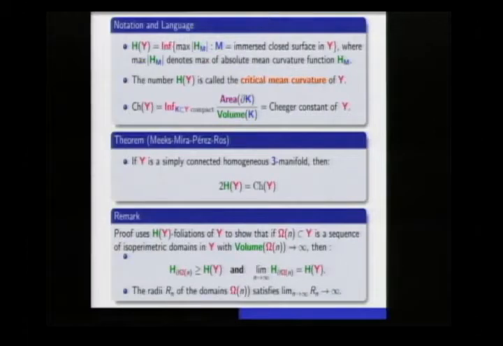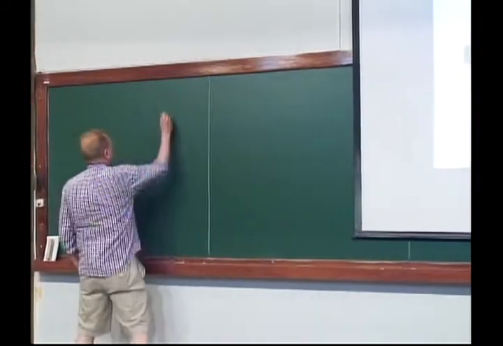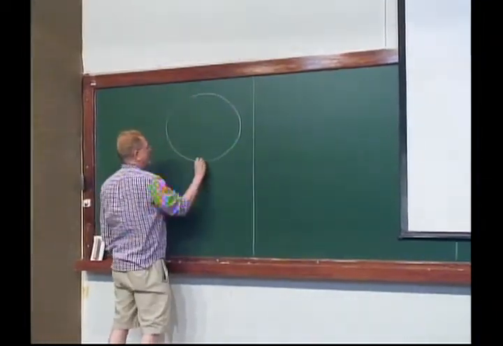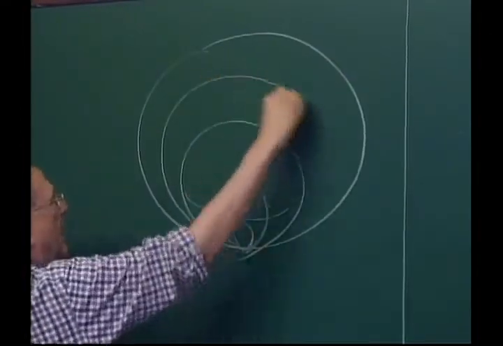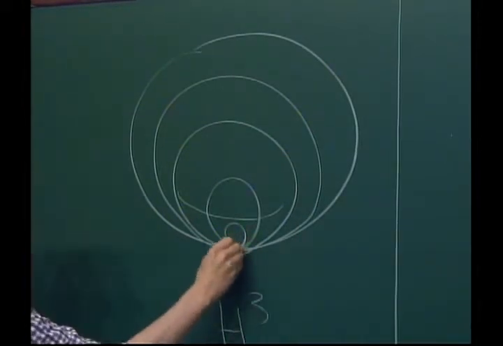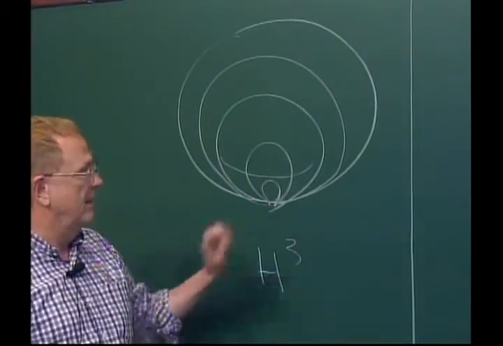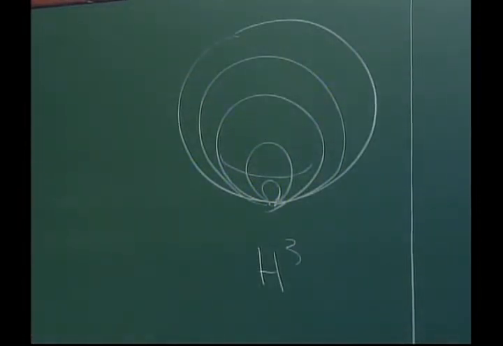So in R3, H of R3 is 0. So we're just looking at minimal foliations of R3, and those are planes. We have a foliation by horizontal planes. In hyperbolic space, we have, for example, here's the model for hyperbolic space. You have all the horospheres at a point. Okay, that's an example: if you're in hyperbolic space, just the horosphere foliation, fix a point here, the horosphere foliation gives you one of these very special foliations.